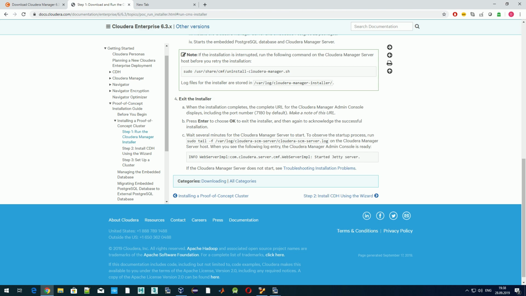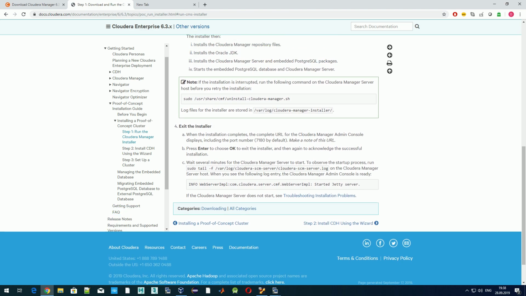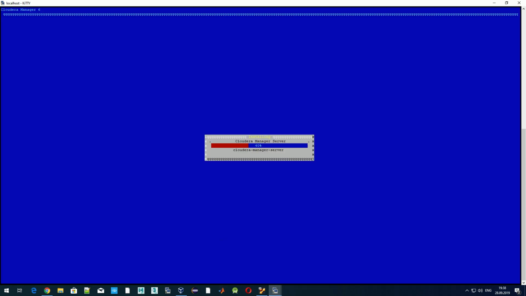Okay, so it will take a while, it installs and then starts. We are still in the process of installation. It should take about 10 minutes, but once again it depends on your internet connection and VM resources. Once we have installed that, we should be able to set up all other big data related things.